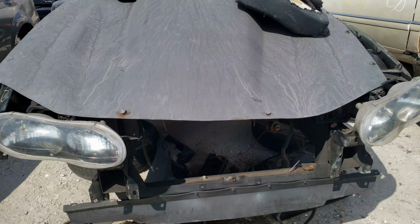All right, so we got 5 different clips here, and this was the O-ring that came off the bottom of that shifter, right in there. So looks like this third one right here is going to be the one that'll fit in here. So I'm just gonna take the shifter cable, I'm gonna install that right in there. All right, I got it in place. I used a pair of pliers that I have with rubber pads on it, and I was able to clip it right in there. So I'm going to go ahead and connect this into there. Bad news, ladies and gentlemen.